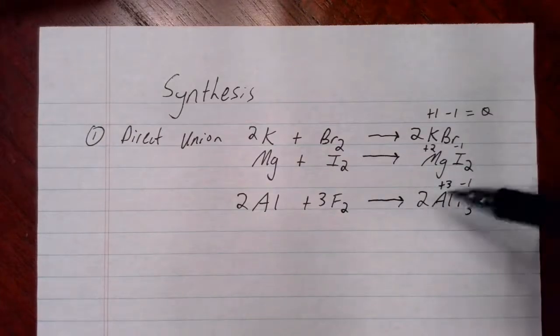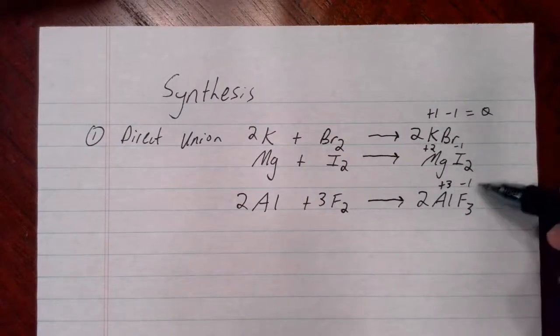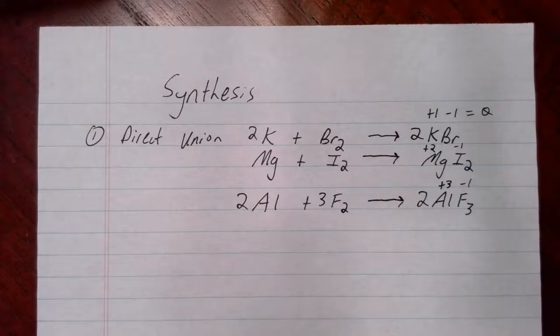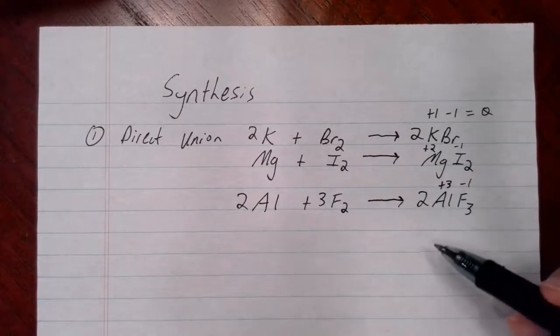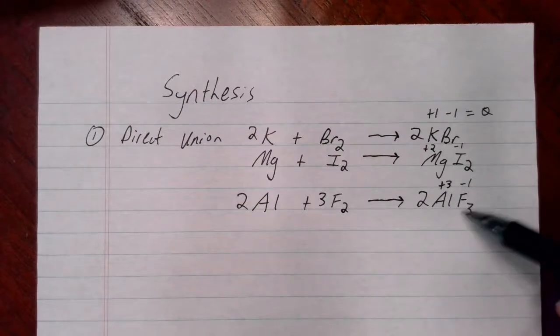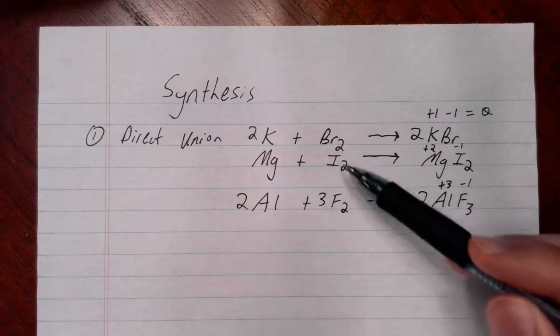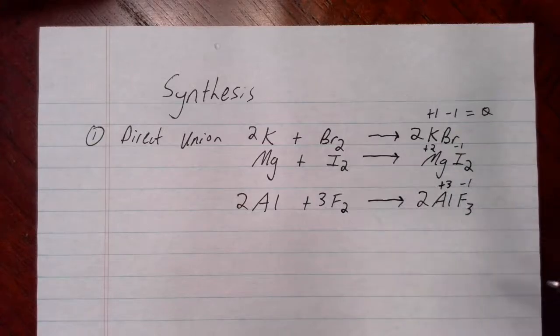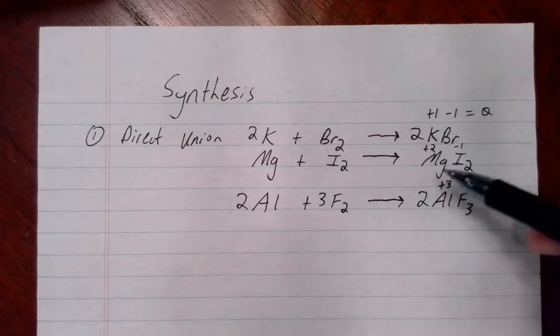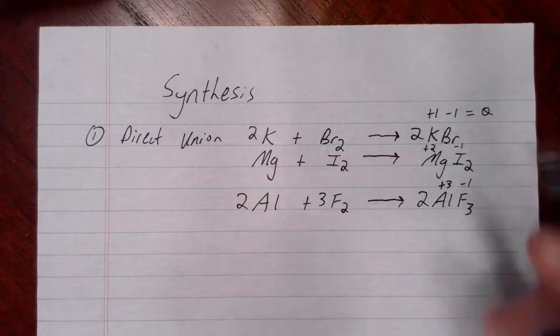So let me make sure we're clear on what I just did here. I use this subscript to balance the charges, like we learned in the past writing the formulas. I use the coefficients to balance the reaction. So there's a big difference there. Be sure you only add subscripts if you're balancing the charges or dealing with a diatomic element here. So that's fairly simple. Just stick them together. The only tricky part is to make sure you go back and double check your charges, make sure you write the correct product.